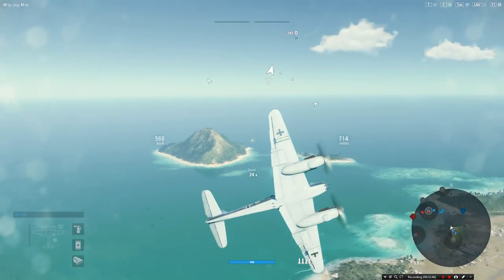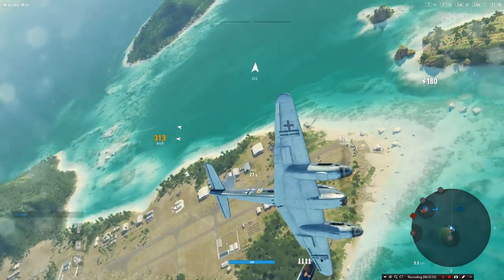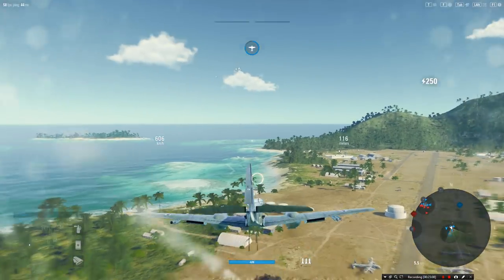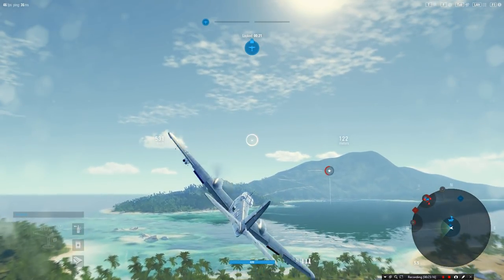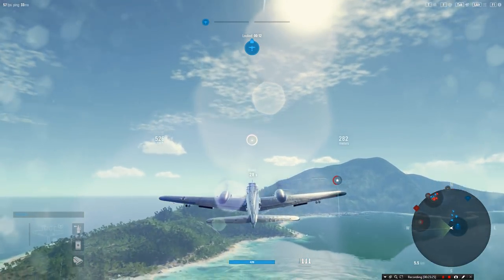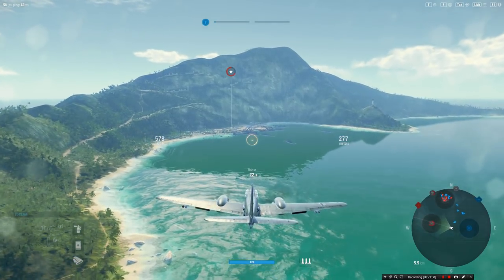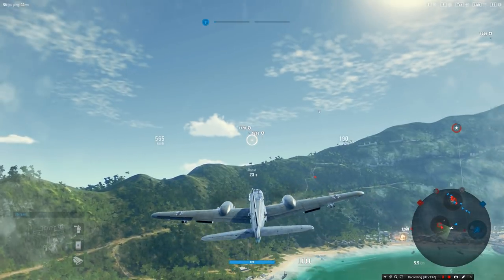A little bit slower building up to targets. Let's go for some ground work and force them to come down to me. Take out some of these ground installations — rocket into the airfield. The airfield is ours — utilize its advantage. That was just enough to give us the edge at that point, very very nice. Let's get in, boost up a little to about 600 meters, come in lower, take on the targets, and prevent the enemy from capturing it or at least do a lot of damage.